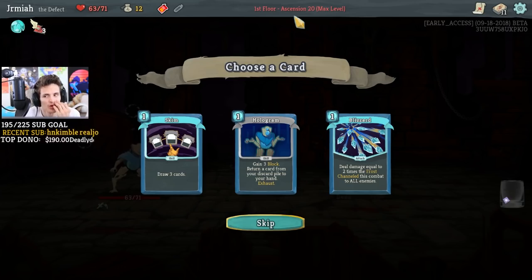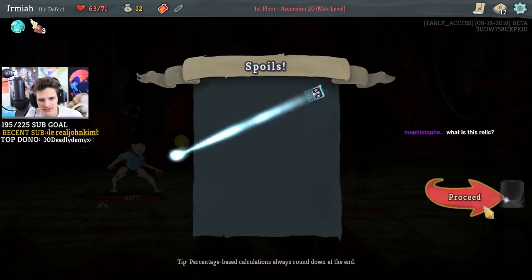This is an awkward path. I mean, this is an awkward choice. I like Hologram. Skim is kind of good as well. Taking an early Skim with no energy, I will take it. Fuck it.